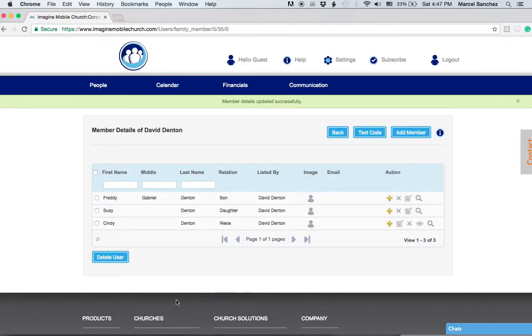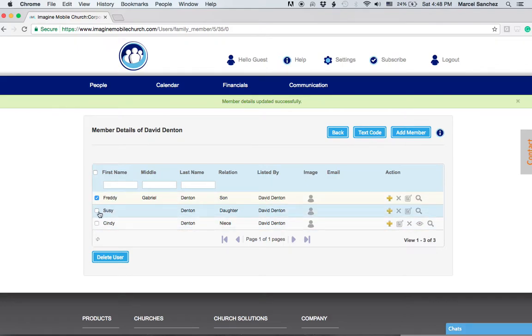Okay, now here we have the information, and here's one of the things that is very helpful. If I come here, and since Freddie is a minor, if I click Freddie's information or his name to the left of his name, and I select here text code, then the parent will basically get a code on their phone that allows them to check in their son.